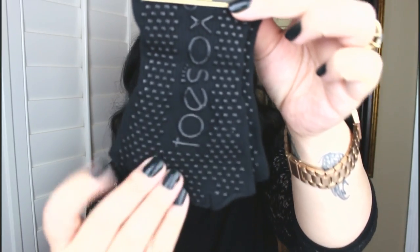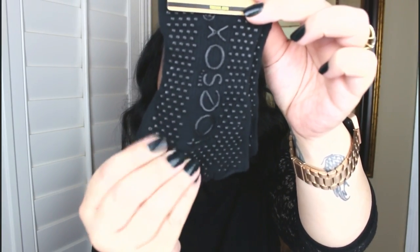I absolutely love it — look how elegant it looks! Something in here just smells so fabulous that I can't wait to find out what it is. The next thing I see is these toe socks — how cute are these! They came in the color black, and you can get them at toesocks.com. They're made exclusively for FabFitFun, super cute, and they have this rubbery sole so they're perfect for just walking around at home.